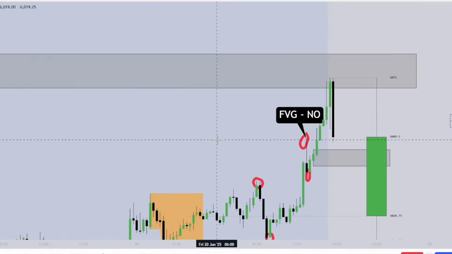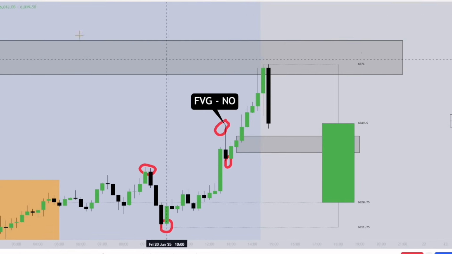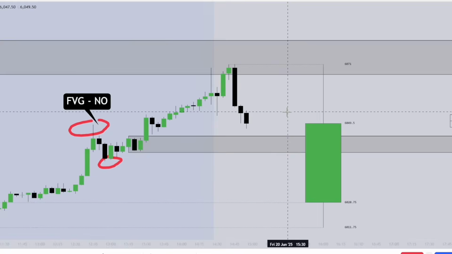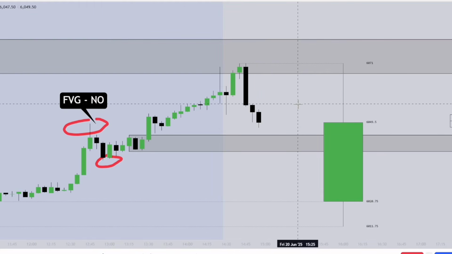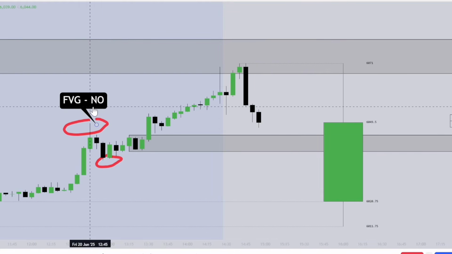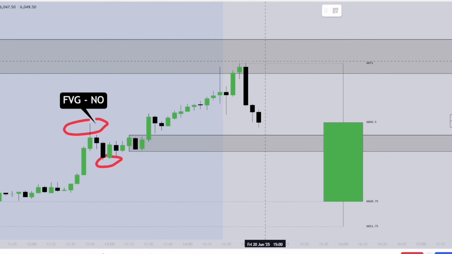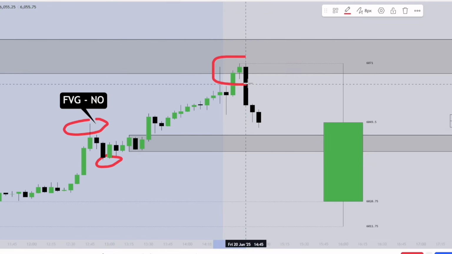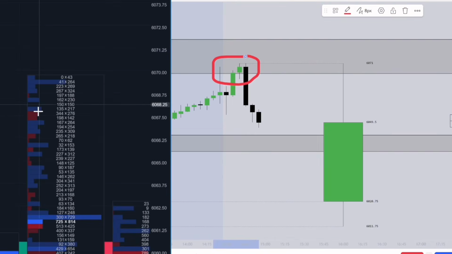And now we come on to Friday, and on Friday we have the same kind of thing, right? We're rejecting off this area. So we know we're at an area of strong supply. And so to answer people's questions of how do I find a trend exhaustion, you want to be identifying areas of supply and demand. And to find proper areas of supply and demand, you need to understand what is going on inside of this region, right? Why did the market reject lower? And the reason the market rejected lower is because of the data we see over here, right?